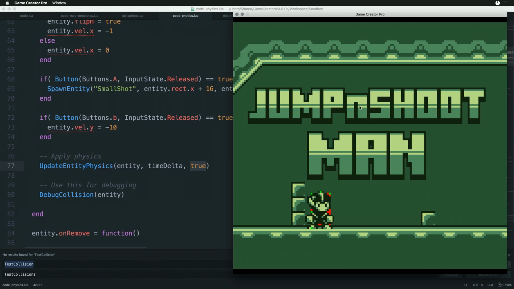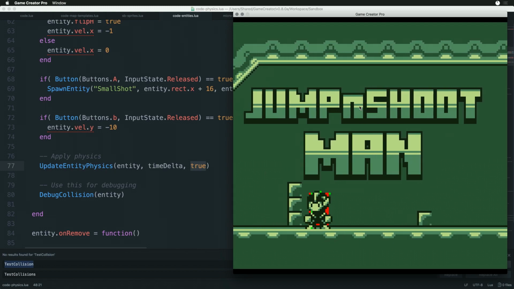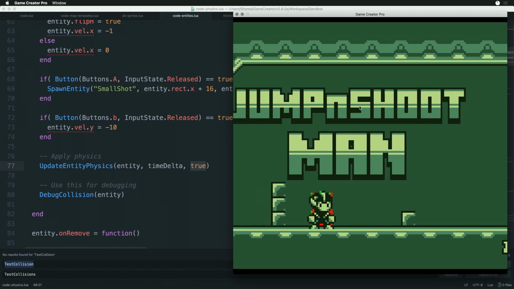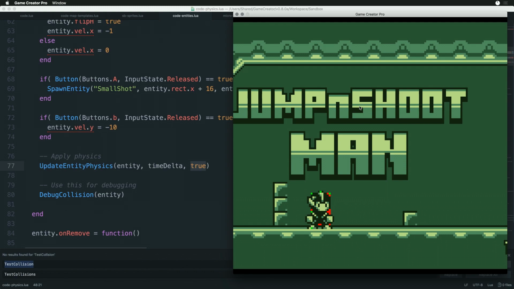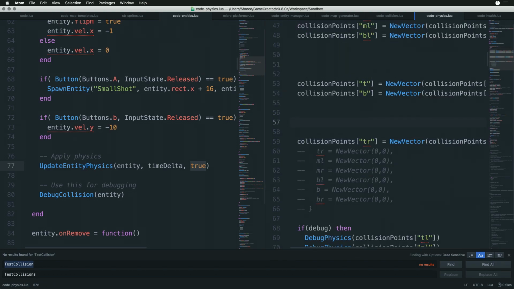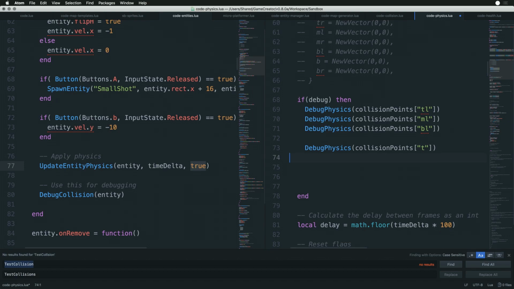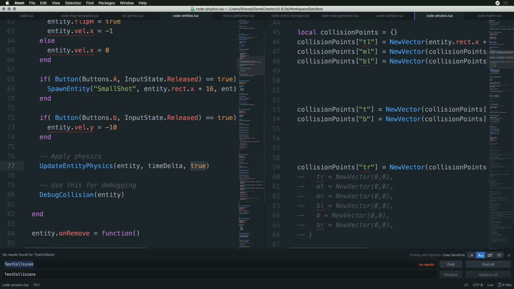All right, if you're just tuning in, we're just having some fun with collision stuff. Now we have that point on the bottom left-hand side. Since we're only going to be testing collision on the face or the front of the player, we don't need to do all of the tiles around it. So, for example, here, we can get rid of top right. We don't need that. We do need bottom though.